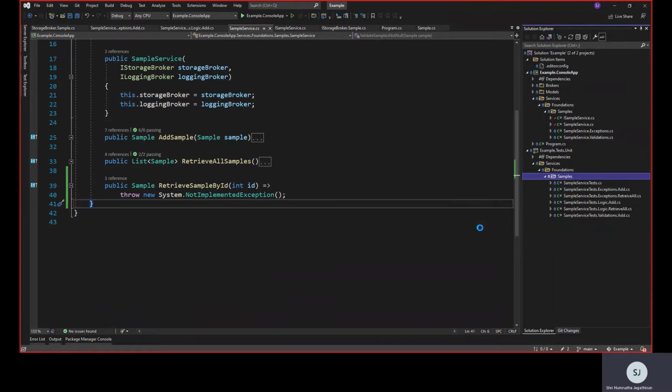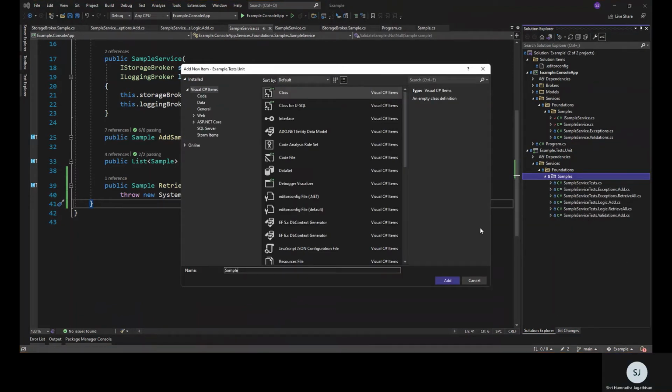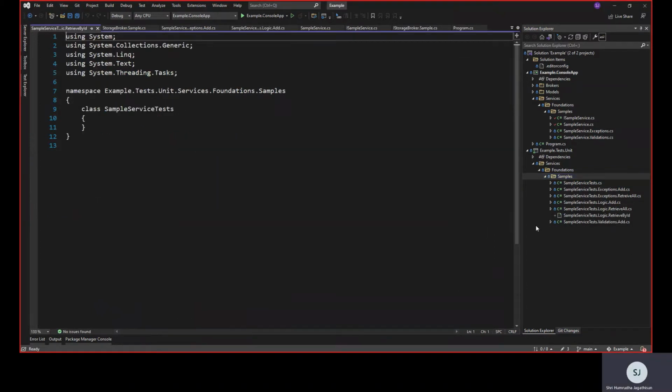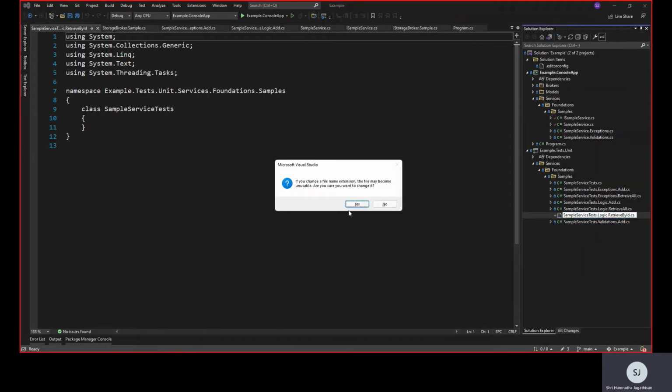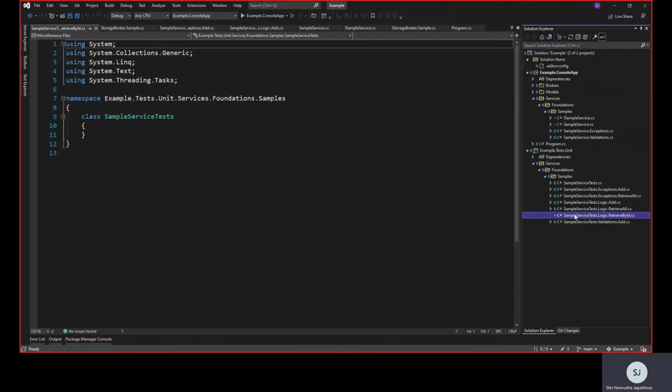Our foundation is ready. Let's go write our failing test. So I'm going to add a class, sample service test dot logic dot retrieve ID. So this is going to be my file name. I missed the CS. I don't know if it's going to accept. Yes. Okay. Then here we are, okay, I think I messed up.